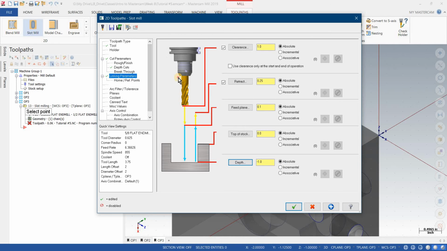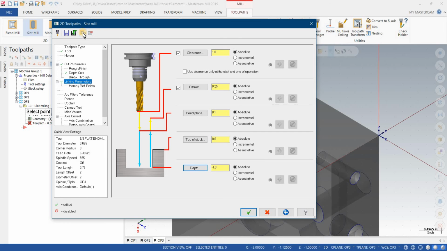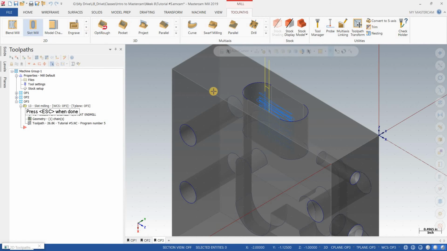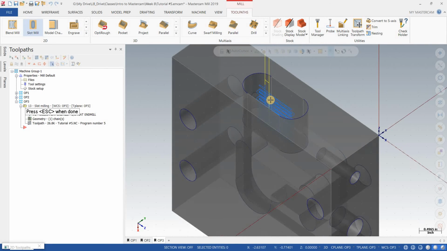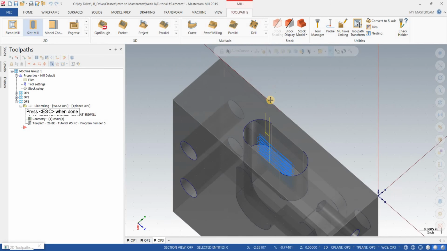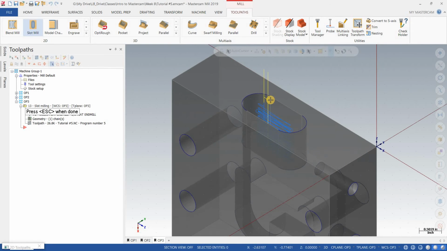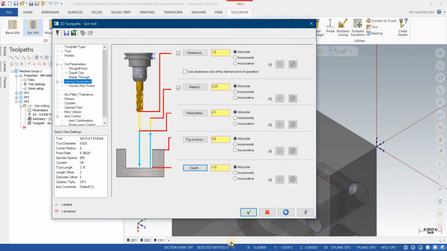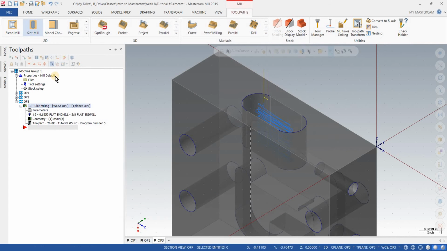Okay, let's go ahead and preview this toolpath. And there we have it. Let's go ahead and backplot this. See what that looks like.